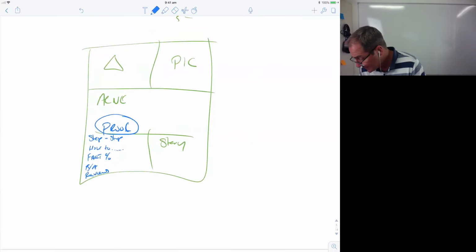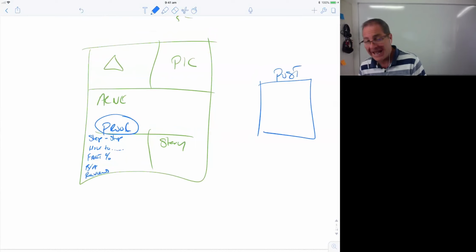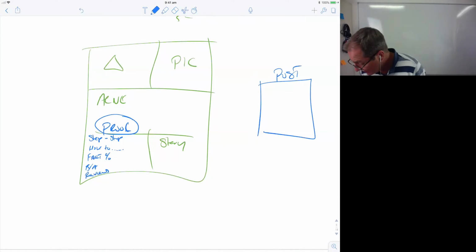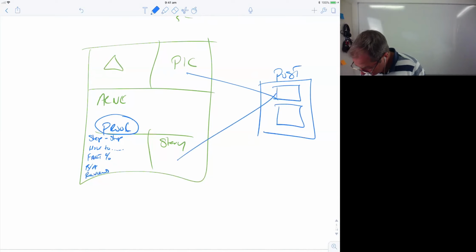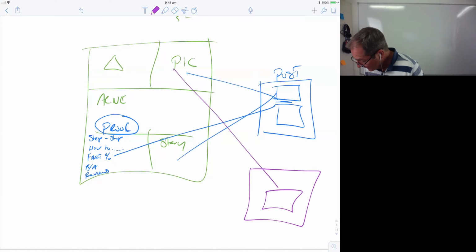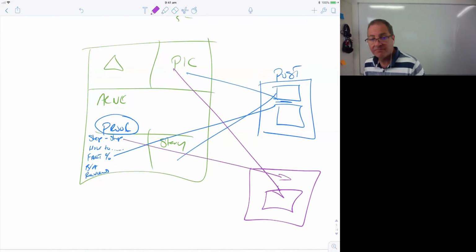So what we do now with a Facebook post or an ad, it makes no difference, is you might just use 1, 2, or 3, or 10, whatever you want. You might go, okay, put in the pic here. I'm going to tell a story here, and I'm going to add that fact to my story. That's it. Done. Tomorrow, I'm going to do a whole new post. I'm going to add another pic here, and I'm going to do a step-by-step. That's it.